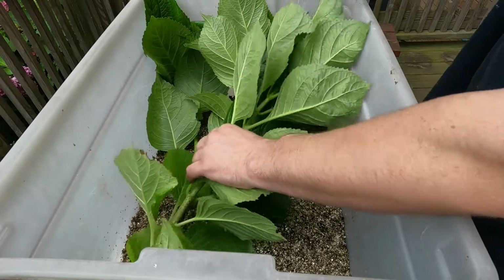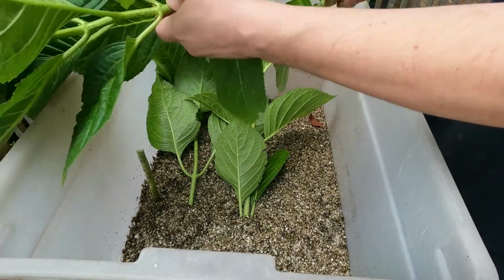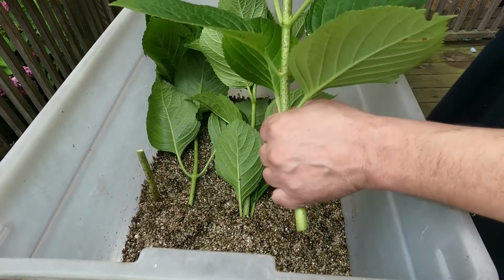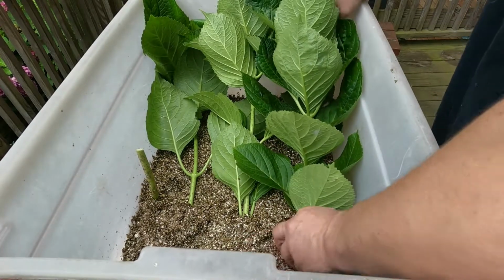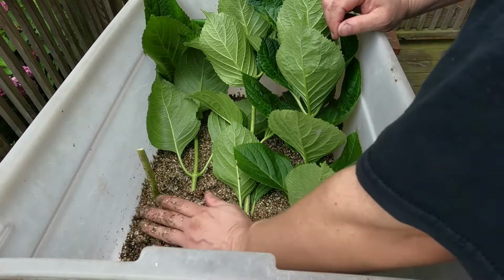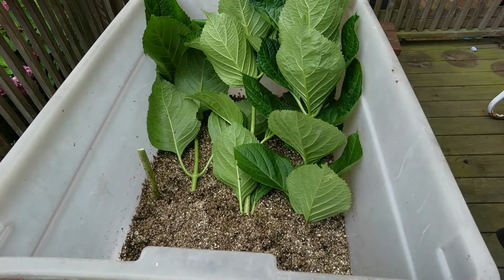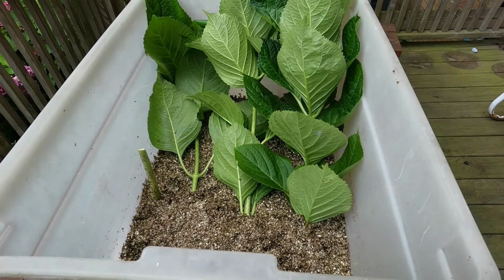Now this one here is my favorite one I cut this year. It has a lot of leaves, a lot of buds. So this is a nice cut. Now this is something I'm doing new this year. I'm leaving a lot of green on the stems, a lot of leaves. And I'm burying them in the vermiculite here, just a little bit of the stem. Usually I put more stem in. This time we're going with more foliage.